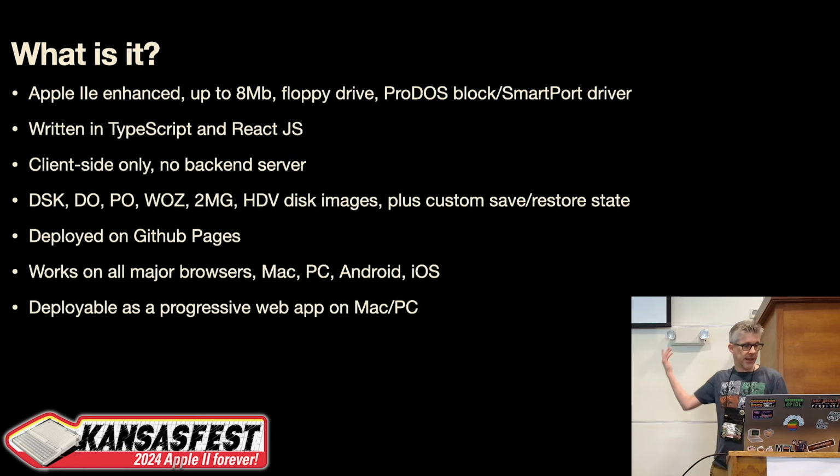GitHub, I already mentioned. That's also where it's deployed. It runs off of GitHub Pages, which is a really simple way to deploy web applications. Finally, it's also deployable as a progressive web app. You may know there's a button, usually in Chrome, maybe Safari, typically in the upper right, where you can say download this web page as an application, and it'll show up on your desktop as an icon and work more or less like a real application.